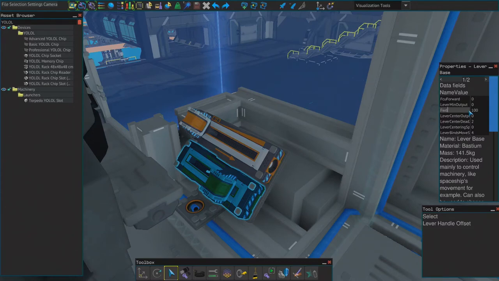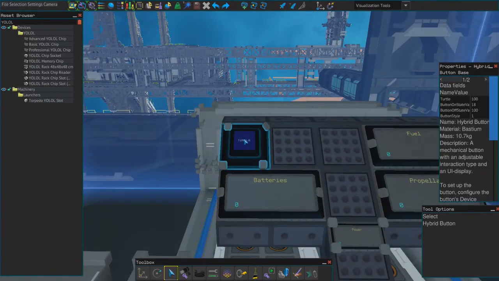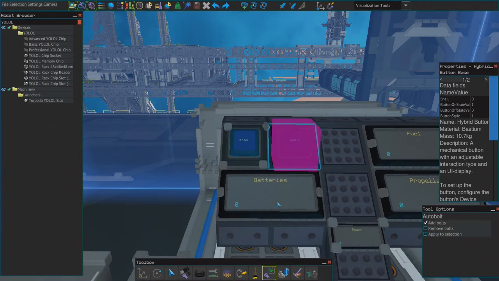FWD max output. So now it's forward max output. And this one is now going to be called snail. This is not going to have any value. The button on state is only going to be one. So now when I press it, snail is equal to one. Copy this. I'm gonna bolt it.